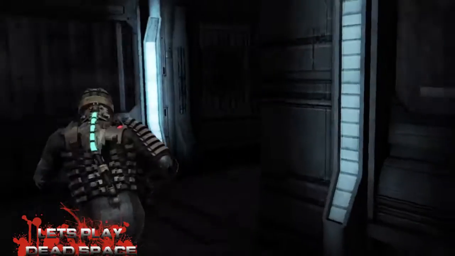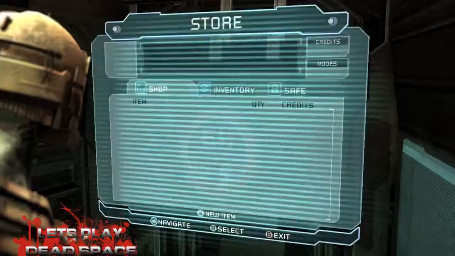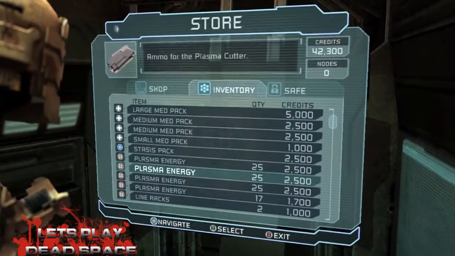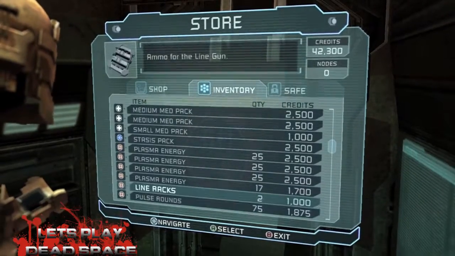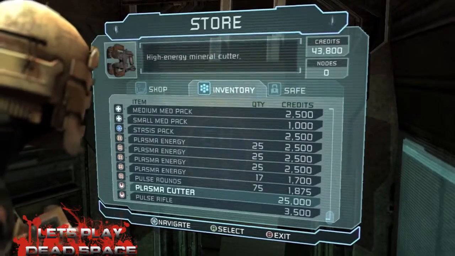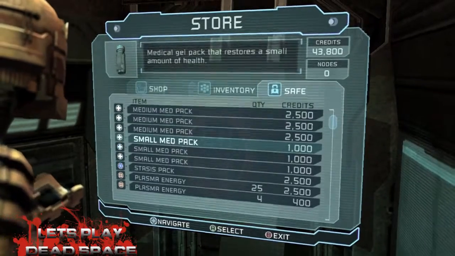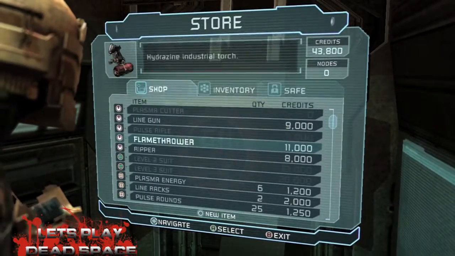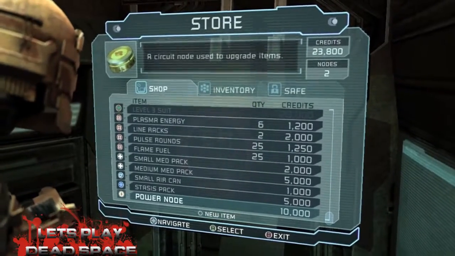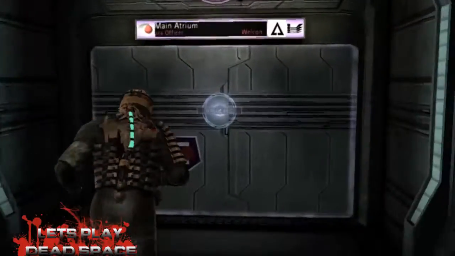Because it's always nice to have power nodes, and you're not really going to be spending your money on a whole lot more, unless you were playing on the higher difficulties where it's really hard to find supplies and you actually need them. But in most cases you'll already have what you need. Let's see here. So, yeah, bring out a small med pack. Let's see here. Power node. Yeah. Okie dokie then.